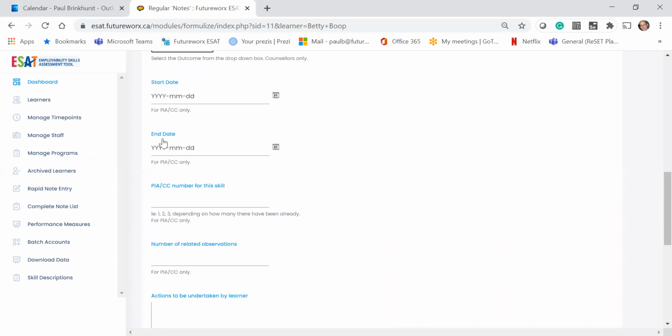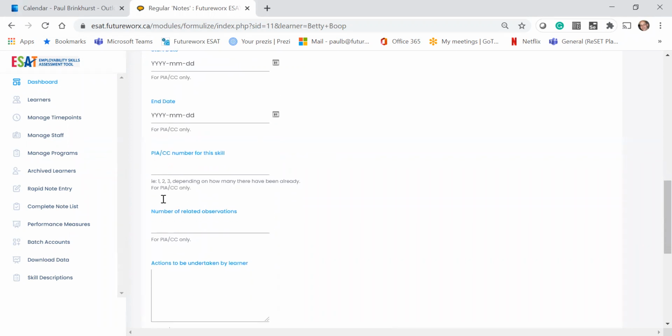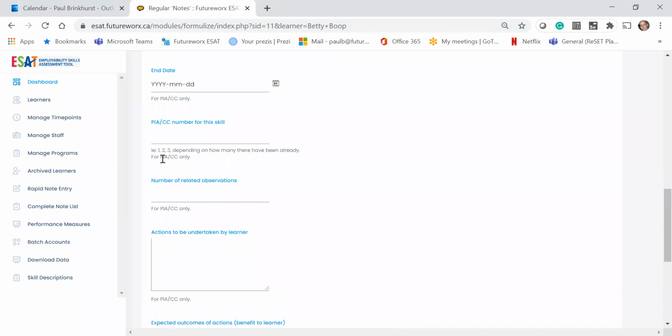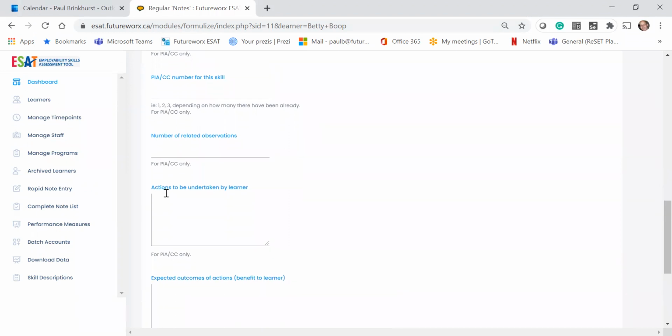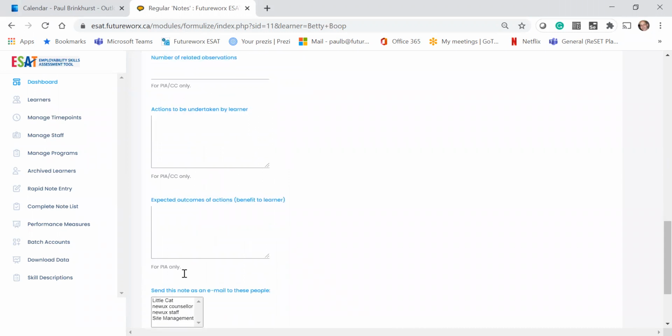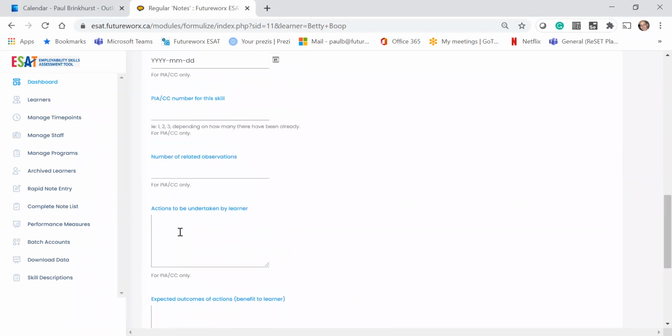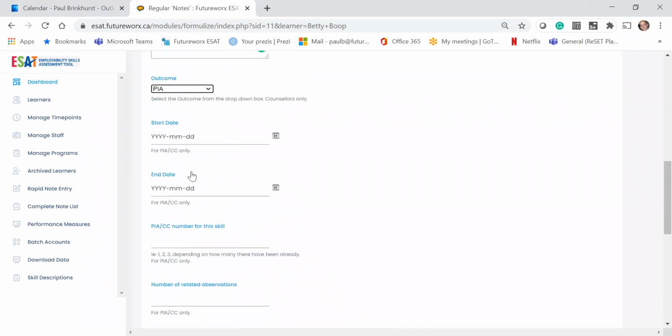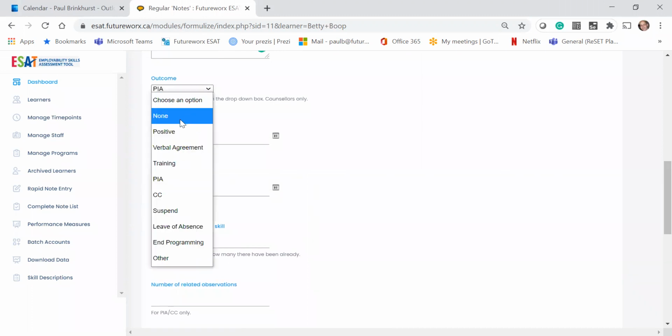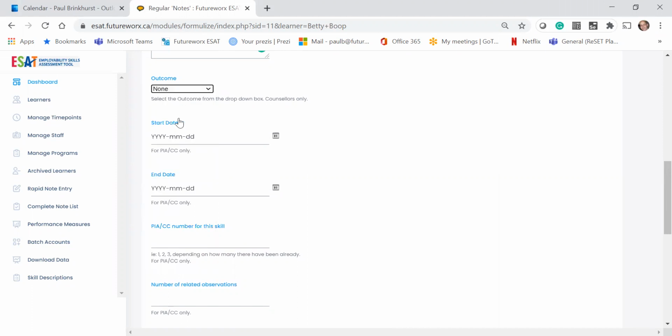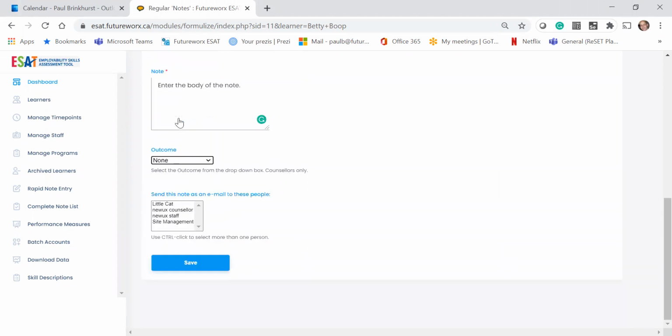A start date, an end date, the number of the PIA for this skill, the first, second, or third, the number of related observations for that PIA, those are optional, the actions to be undertaken by the learner, and the expected outcomes of those actions or the benefit to the learner. Okay, so you would fill those in and the system will create the PIA for you. Just going to say none for now, and those boxes disappear.